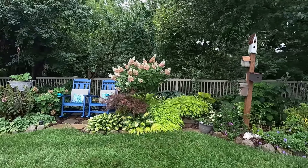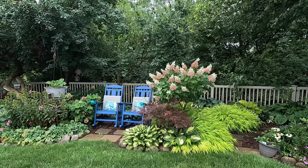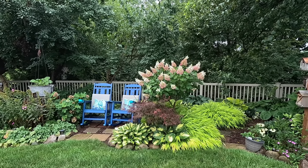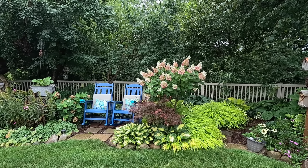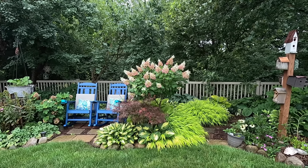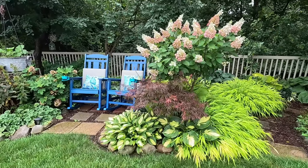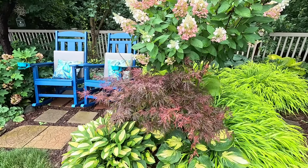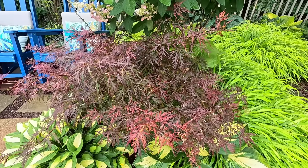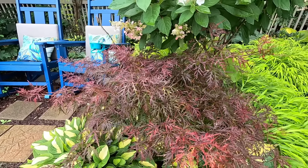This pinky winky hydrangea over here has taken on some amazing color. It's looking gorgeous and it's a nice height, but I feel like it's a little bit wide for its space. So next year I'm going to try to prune off some of the branches that are kind of lower and going outwards, to try to keep it growing upwards more so that I can have a bit more of a tree form. And that will also provide a little bit more room for this beautiful crimson Japanese maple that is underneath of it — it has the most amazing cut leaves.